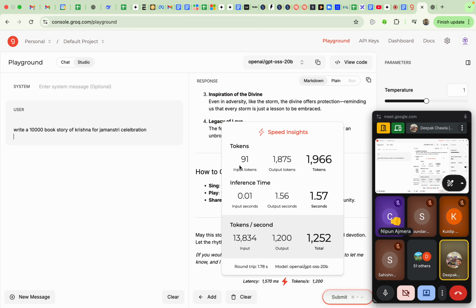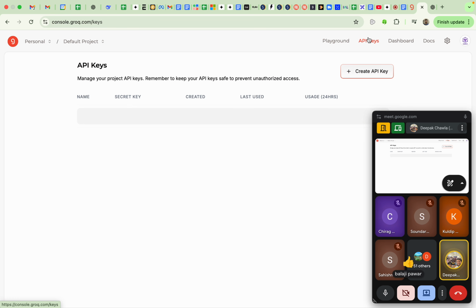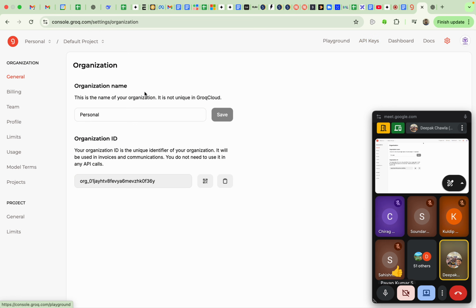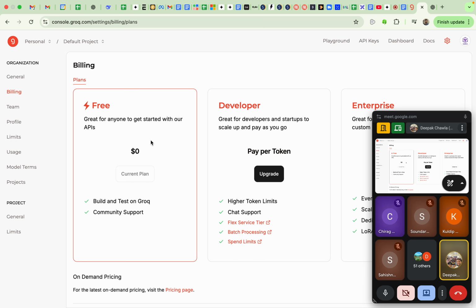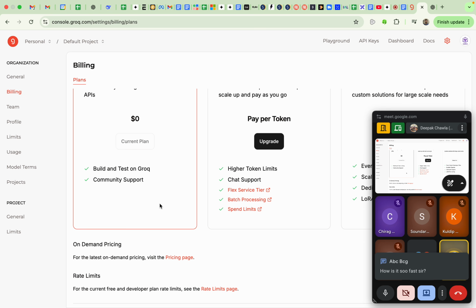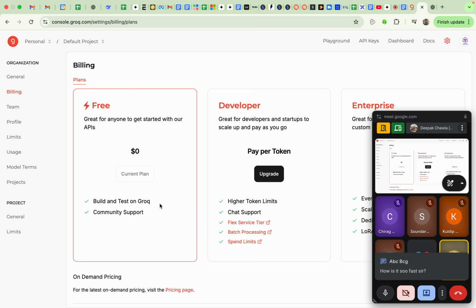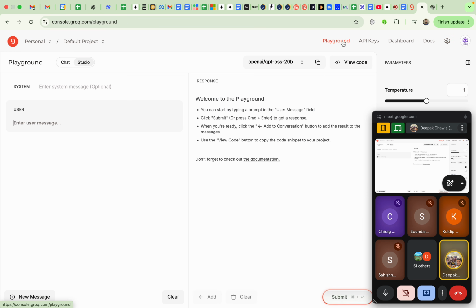You love it. And now I will tell you the magical part. Docs, billing: free. See, free. That's it. Build and test. The only one thing is how it is so fast. Good question, I will give the answer. I have the answer because I met the founder of this company in the US, so I know in and out what and how they are doing. So this is free. You can directly go and use it, and we will do it today itself, so don't worry about it.